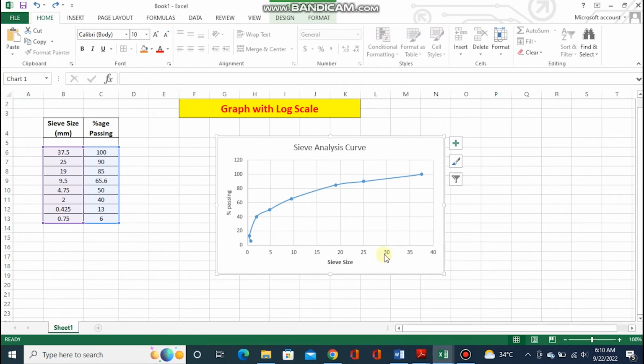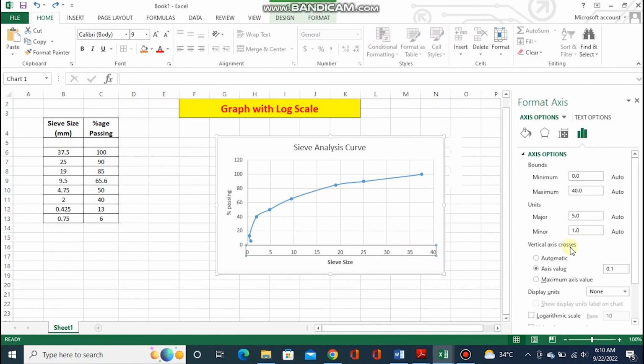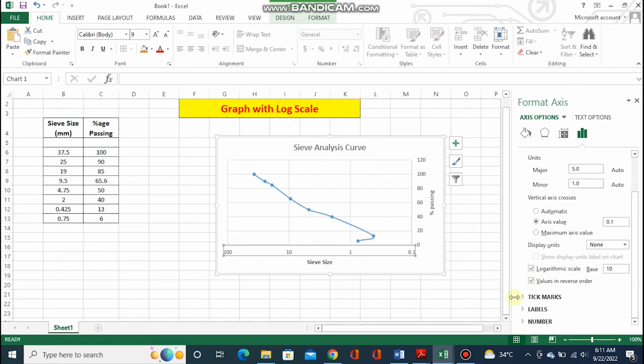So just select the x-axis, right click, format axis, and here you just select the logarithmic scale. This x-axis scale has changed to log scale. If you want to reverse the values, just select the other option.